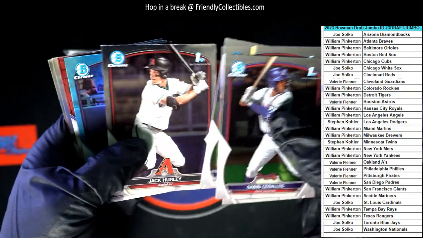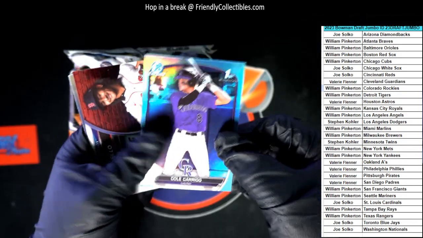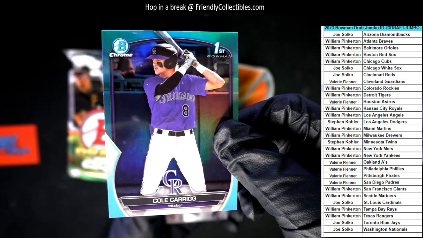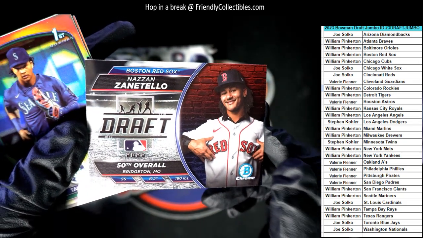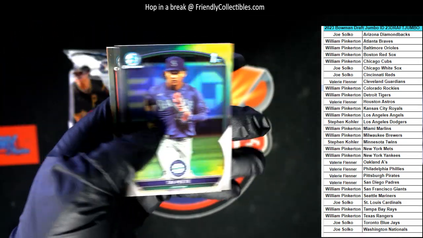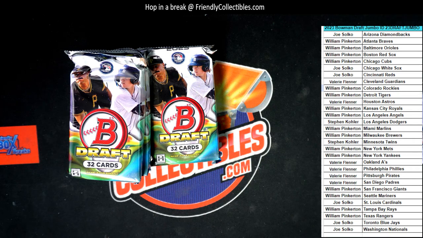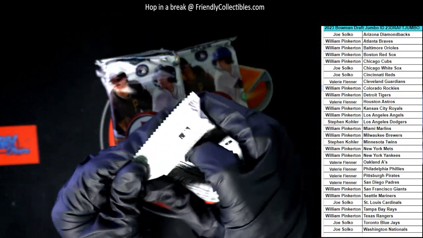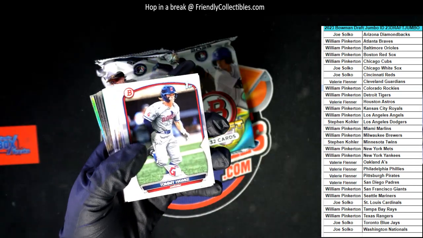And let's see, you know, what we can get. Colorado Rockies. This is a first Bowman Cole Carrick. A nice little parallel for the Rockies. William P. Guess who? Coming out to you. Zanatello for the Red Sox. And a first Bowman refractor. Ty Pete for the Seattle Mariners. Going out to William P. So, man, you're definitely cleaning up on this box, William, for sure, man.